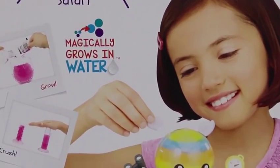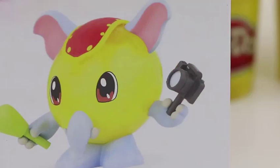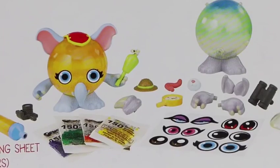Hey everyone, Awesome Disney Toys here, and today we're bringing you another Orbeez Crush. This time, we'll be making the Crushkin Safari. If you haven't watched the Crushkin's Pets one, be sure to check it out!